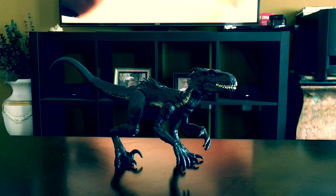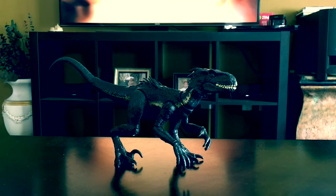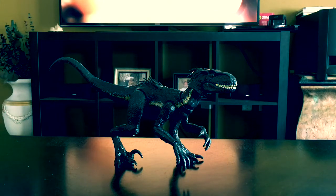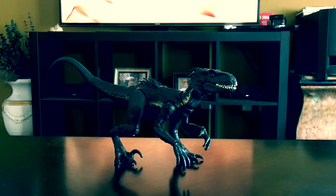So anyways, don't say I didn't warn you about the spoilers once again. So the Indoraptor is actually not on Isla Nublar. It's actually at this mansion. The entire plot for the movie is a volcano is awakening on the island, and there's this dinosaur protection group that was founded by Bryce Dallas Howard's character, and they're going to the island to save the dinosaurs, but the entire mission is completely hijacked by all the mercenaries that were hired, and they're all taken to this mansion. It's called the Lockwood Manor. And they're all going to be auctioned off to millionaires.